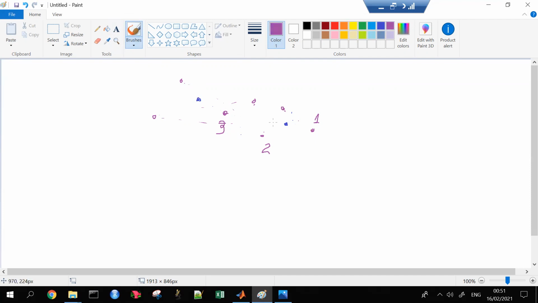And now I believe this point is closer to this root. These are our clusters. We have 2 clusters.